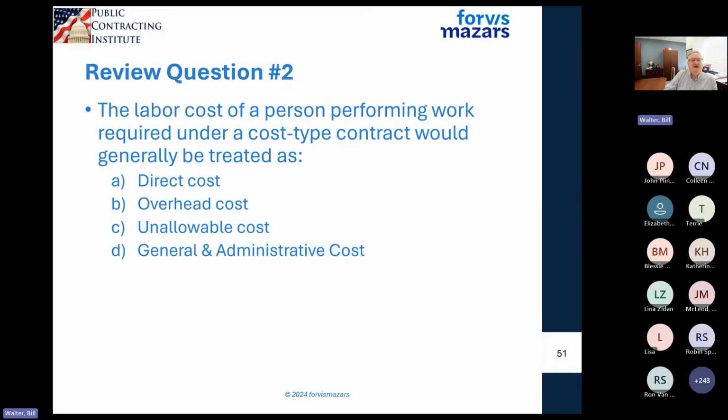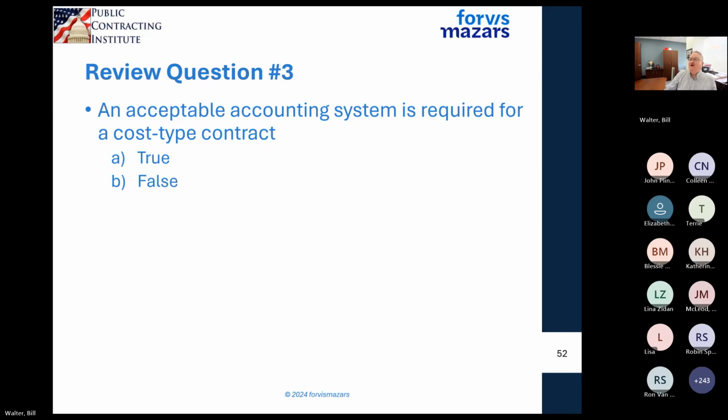Okay, and maybe because I'm an organizer or something, John, it's not giving me the total of responses, but I looked through all the answers in the chat and it looks like everybody's popping in A. Yes. Okay? And A is the correct answer. That would be a direct cost, but a lot of flexibility with how you want to charge your costs. So it doesn't mean that's how it's going to be all the time, but you have to be consistent.